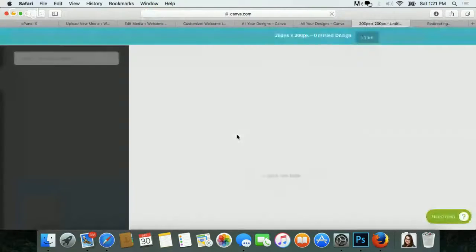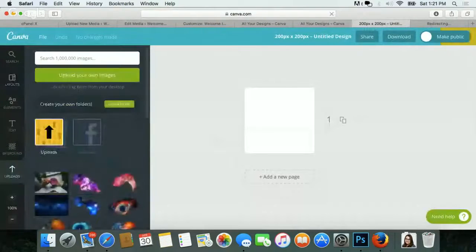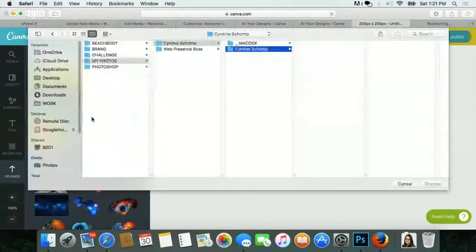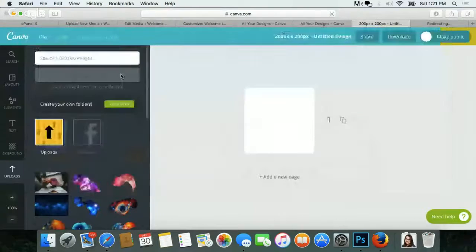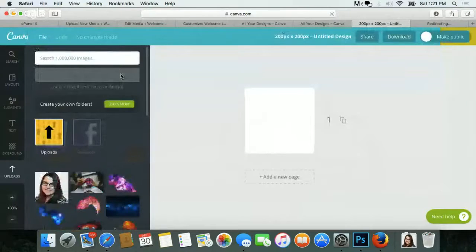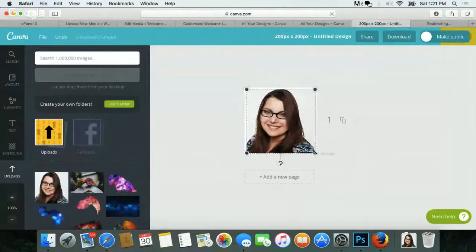That should be good for us. About page image. Let's go to upload. Upload an image of yourself. Go to downloads. There we go. We're uploading my picture of me in here. Then I can just drag it in here, resize it, and I have an about picture image.